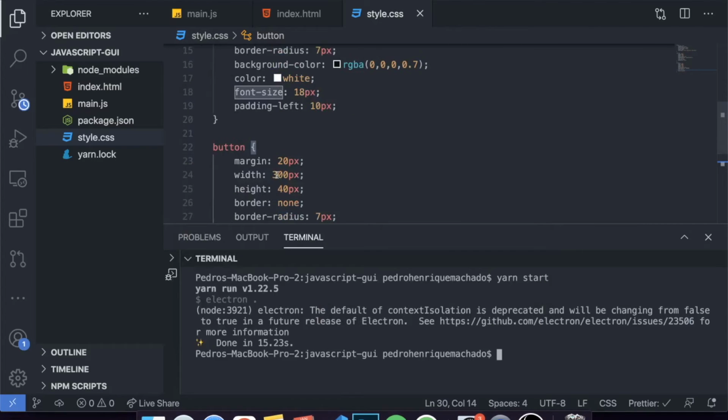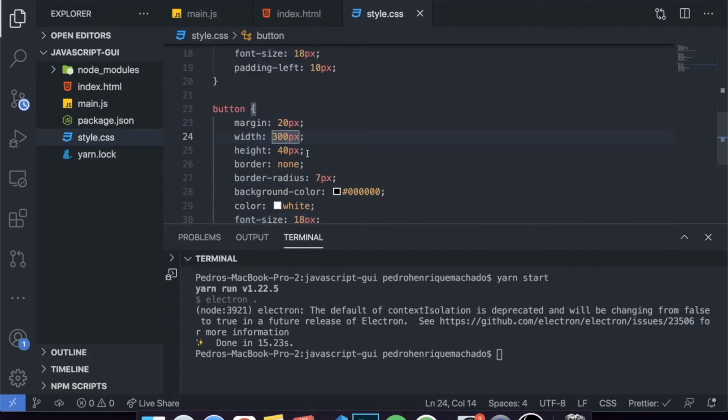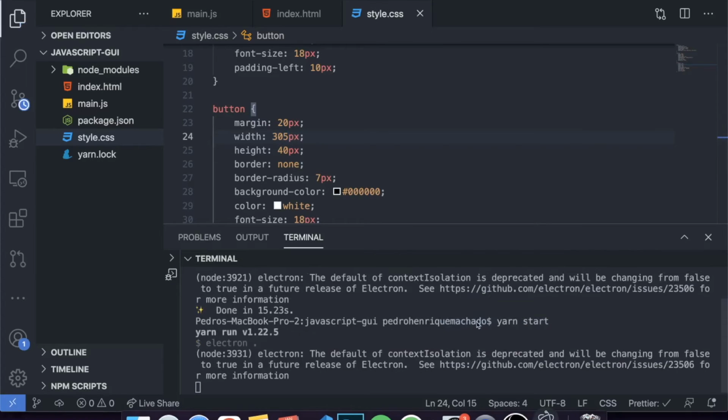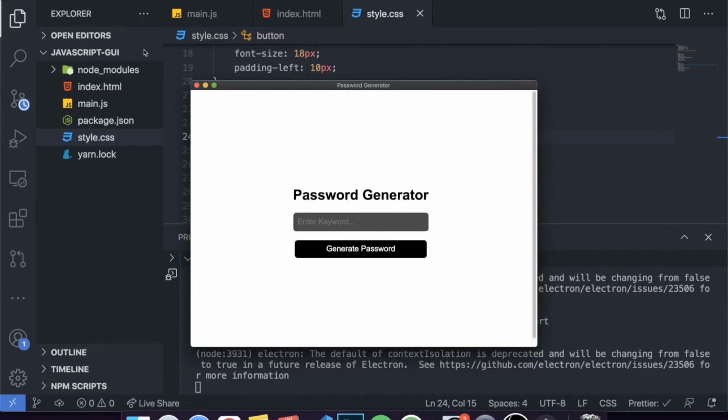So let's actually, just the last thing, I'll just come over here and increase this to like 305 and just see if it looks better. And yeah, it looks okay. So this is actually our whole UI. The only thing we need is, like at the end, we'll have here at the bottom when we click generate password, a password will appear over here. But we're going to actually create that a little bit later after we start writing our logic for generating a random password, which is exactly what we're going to be doing right now.